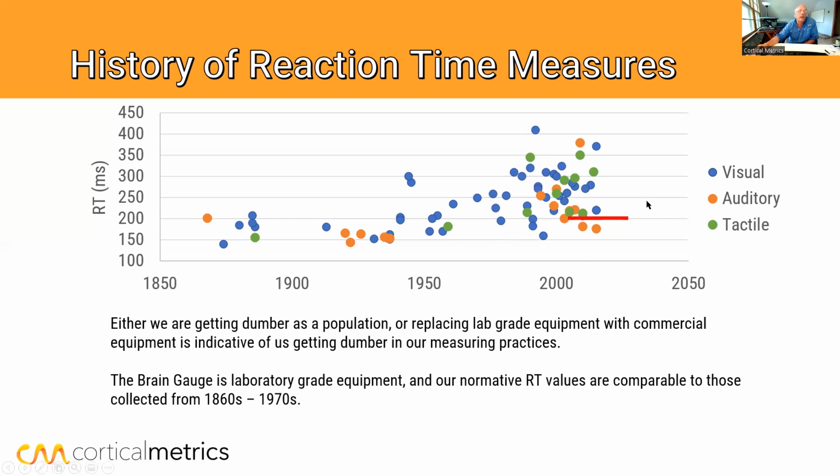So anyway, the red line here is where the brain gauge averages are for the brain gauge studies. You see they've been pretty constant, and that's because the brain gauge bypasses the computer system, both the hardware and the software. Just think about if you've ever had a software update, that's slowing things down. If you had a software update in the middle of a study, that would change things, but not for the brain gauge. It only changes things with other systems that do reaction time tests. Enough on that. You can check out other videos, other talks on that topic.